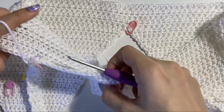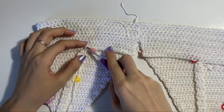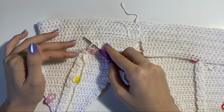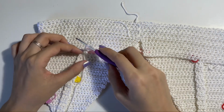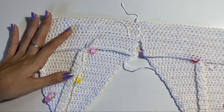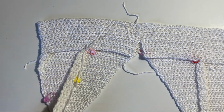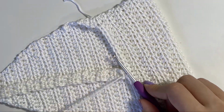Okay, and there you go, you have joined your strap. Once you're done joining your second strap, make sure you don't chain one and cut off your yarn, because we will need it still attached to create a little border around the neckline, and this will just help create a cleaner edge.